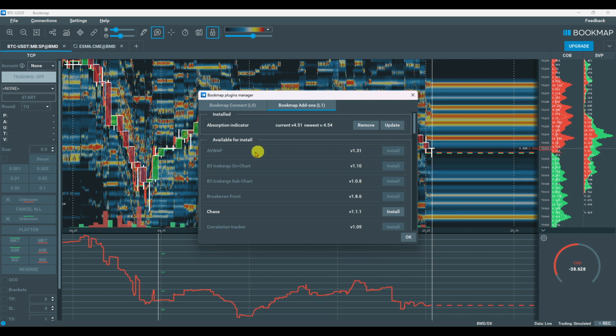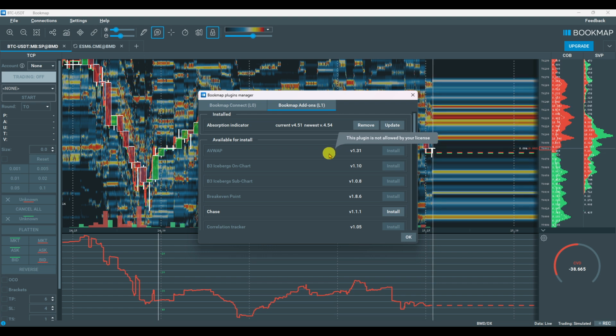After installation, you should see that AVWAP is available in your setup, ready to be used alongside your existing charts and instruments. If you don't see Manage Plugins or Bookmap add-ons, then make sure you're on a recent Bookmap version and that your license permits add-ons. Occasionally, a quick check for updates resolves missing catalog entries. Also, some environments may briefly prompt you to confirm an installation. Simply follow the on-screen guidance.